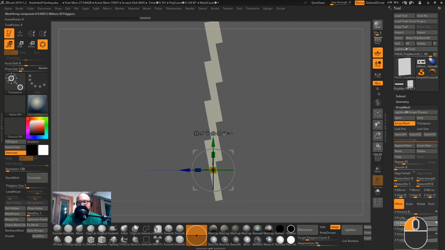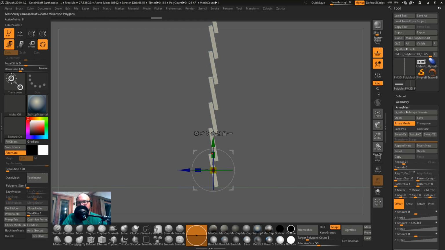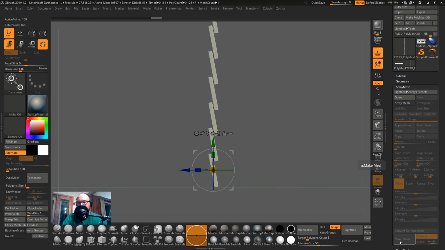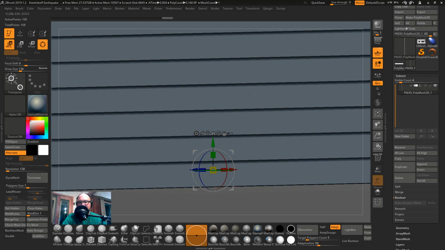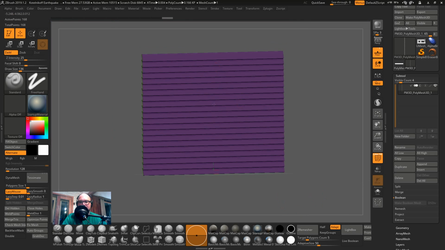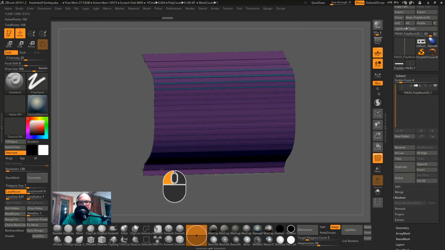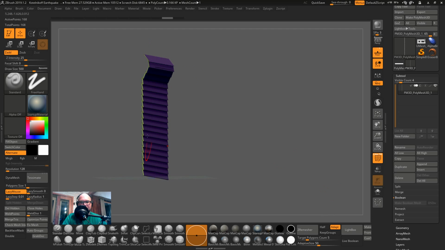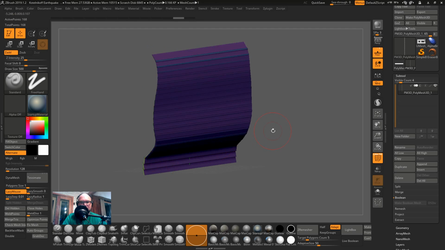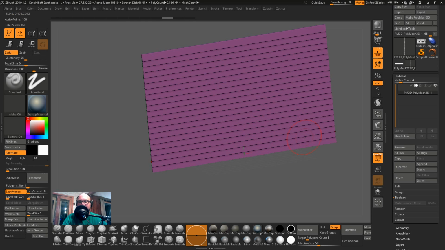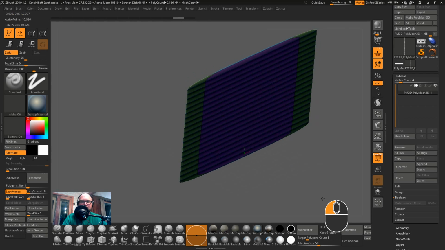If you want to dynamesh though, it could make an unholy blobby mess. So for this stuff, I might try to just work more with divisions than dynamesh because you get so many little pieces. I'll show you what I mean. Let's just go to make mesh. And now it's a live sculptable mesh. Now, technically there's no polys in here. It's just super simple. So if I just sculpt with a standard brush, it's going to pull out in a funny way. But if I divide, it's going to divide and smooth in a weird way too.